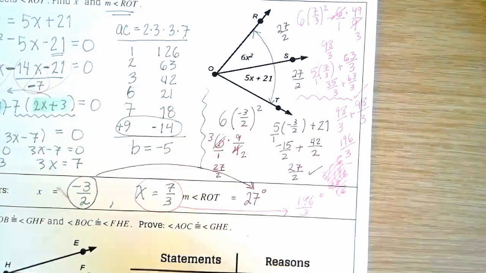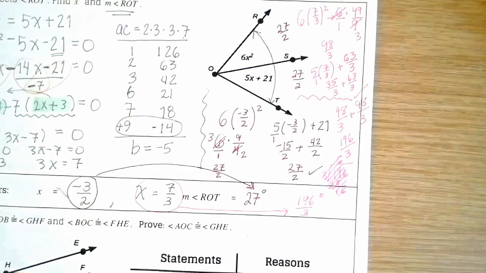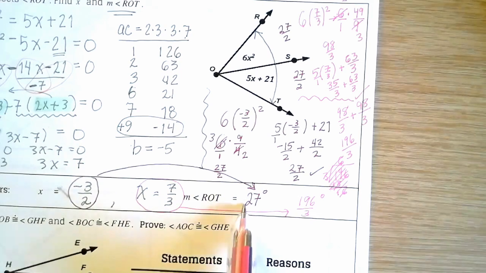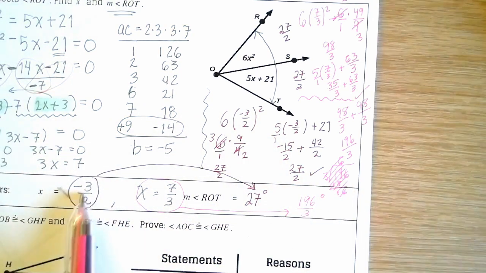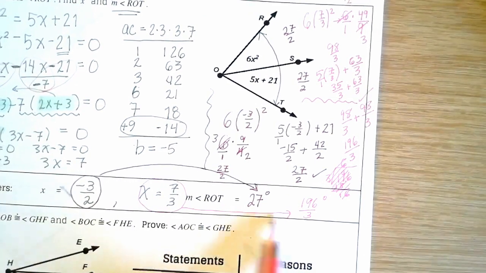But I'll be clear on any direction. I'll tell you. Make sure you check both answers or something. And you can use negatives. Yeah, x is negative, not the angle. If I got an angle, like negative 27 degrees for an angle, then that's questionable. It doesn't matter that x is negative, it's just what we're filling in to get our angle measure. We just have to get positive angles right now.